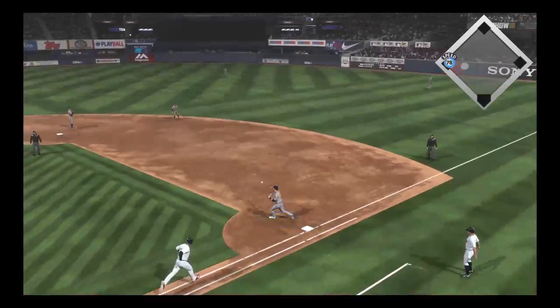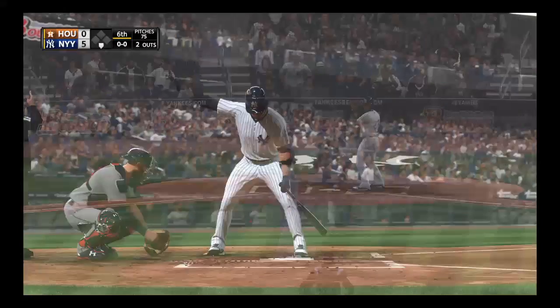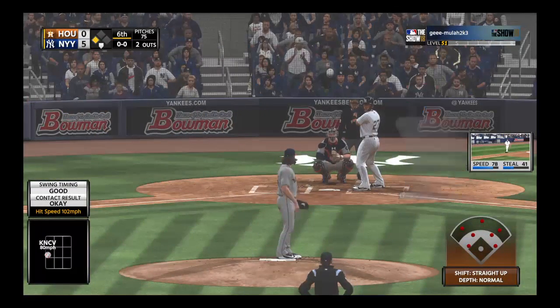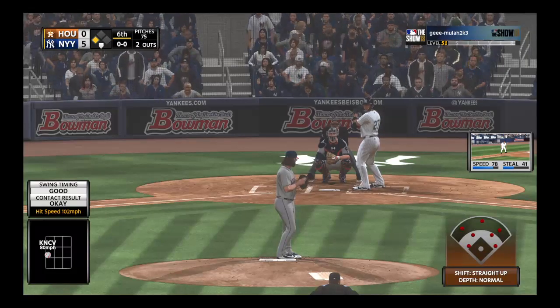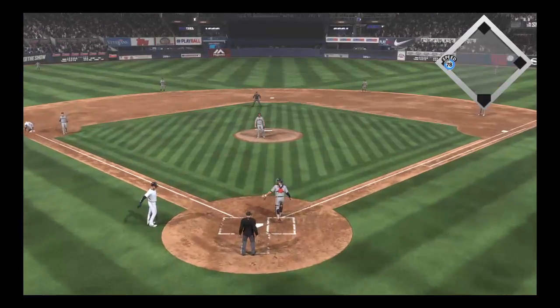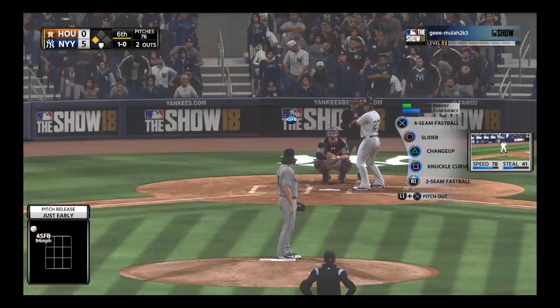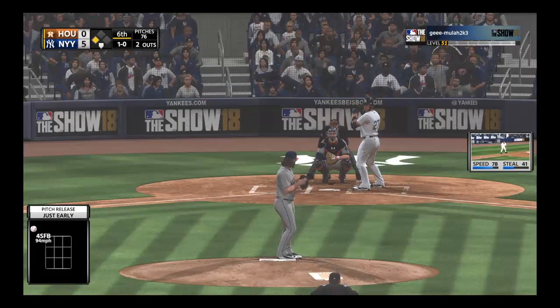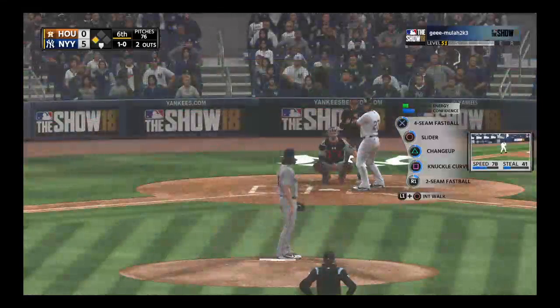Altuve to his right. He has it, and he'll whip this one over to first, and he gets his man for the second out. Giancarlo Stanton now, runner in scoring position with two gone. Here comes the first pitch. Now a pitch out as they might have smelled the squeeze that time. And when in doubt, he'll just step off and bluff that runner back to third.